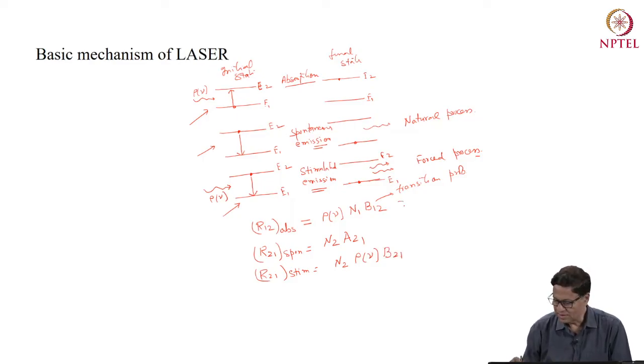So these are the three basic equations, and then to solve for the different transition probabilities A21, B12, B21, we have to equate all the downward transitions to the upward transitions, and then using some mathematics you can find out the values of A21, B12 and B21.